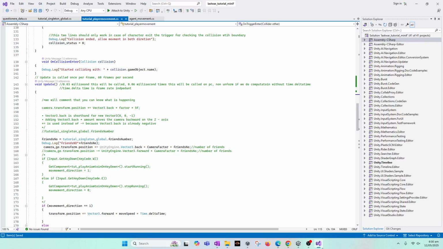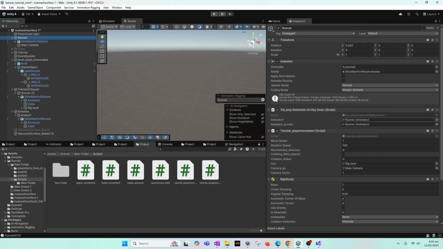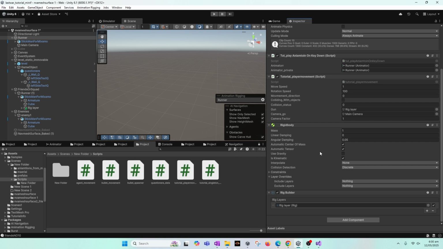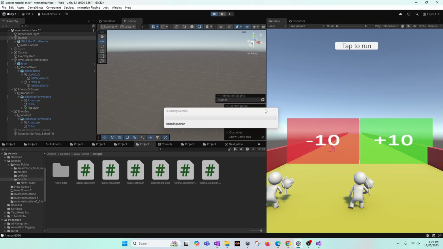So the factor number that we have introduced is far too much. To address this issue, we will head over to the runner component and decrease the camera factor to 0.01. Let's try this first.